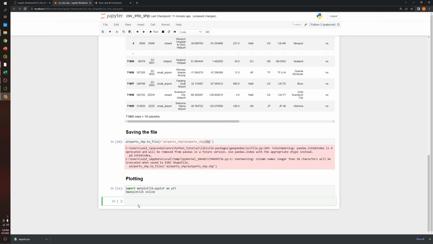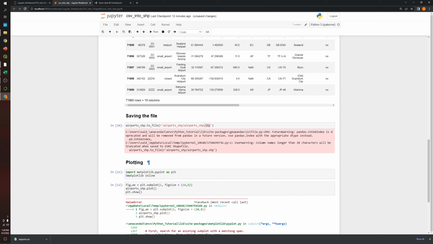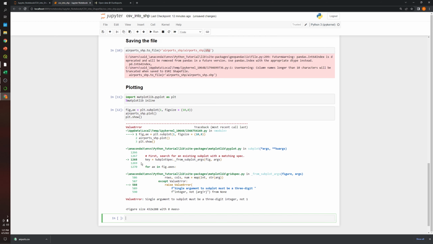Now with this we can create a figure, with a figure size of 10, 8, and over here we can specify the airports shapefile plot. So let's plot this and plt.show.